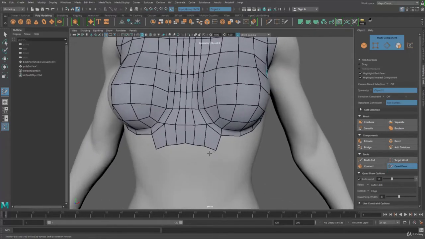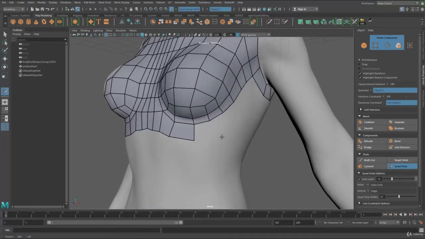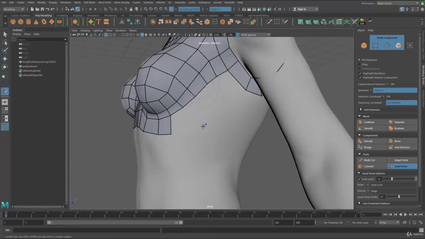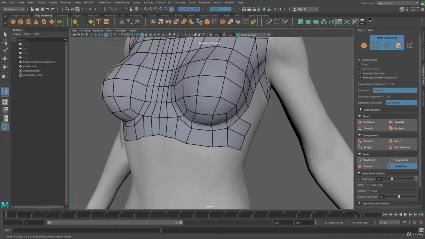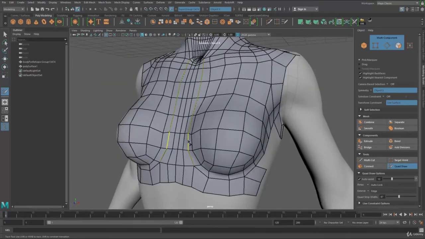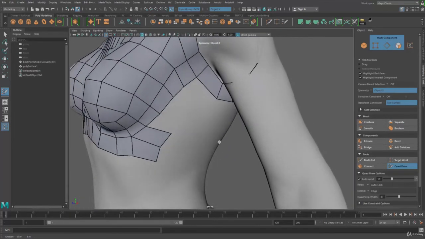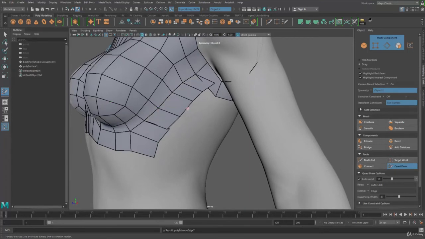Okay. Alright, I'm moving down from there. I can keep going towards the side. At some point, again, I will have a pole here. And you can see I have one pole here, one pole there. They're symmetrical and they're on the same loop. Right? If you can do that, that's good. Okay. And I can just extend from here.